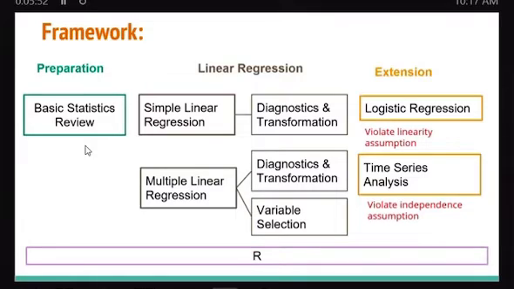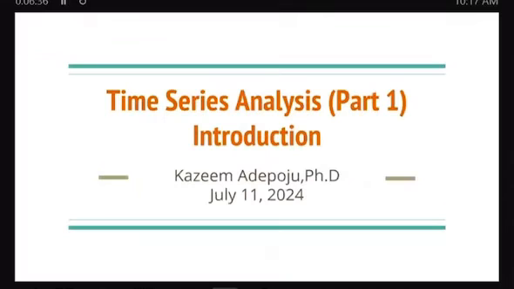Every other regression type that we've been talking about, the assumption of independence has been key. It has been the main assumption. But when you are dealing with a time component, if your explanatory variable is actually time, it is automatically going to lead to violations of independence. And that is the reason why we need to consider a brand new statistical model that can actually be used for such data. And because of that, I want to welcome you to time series analysis.